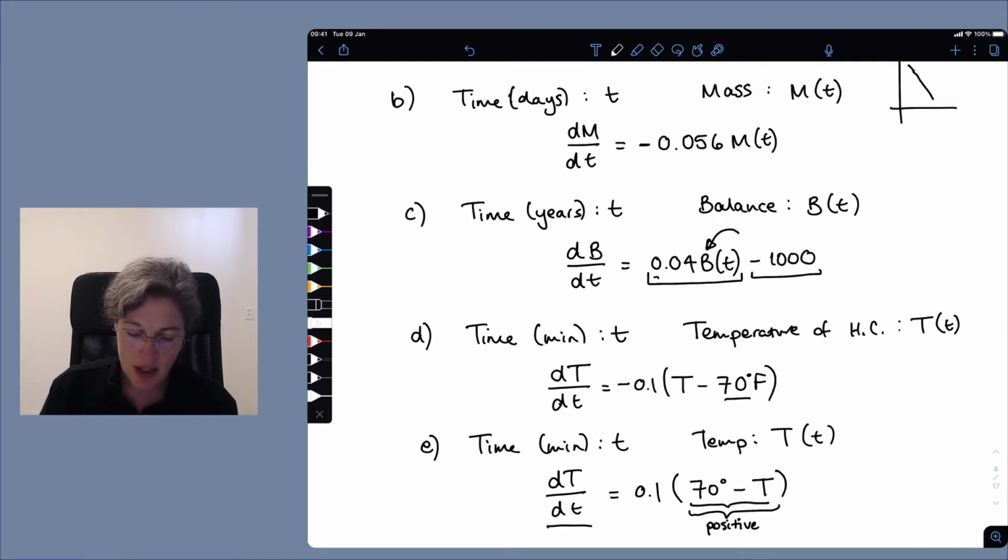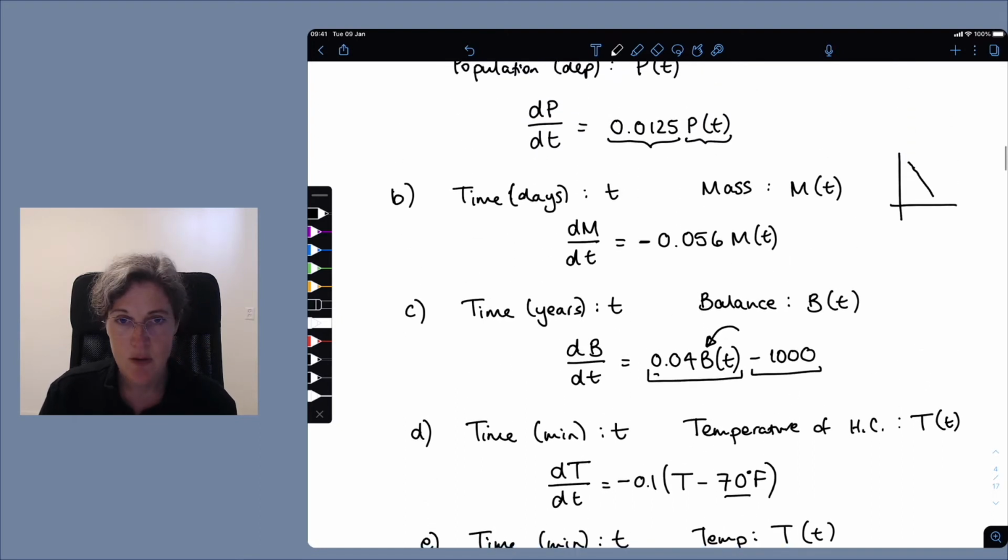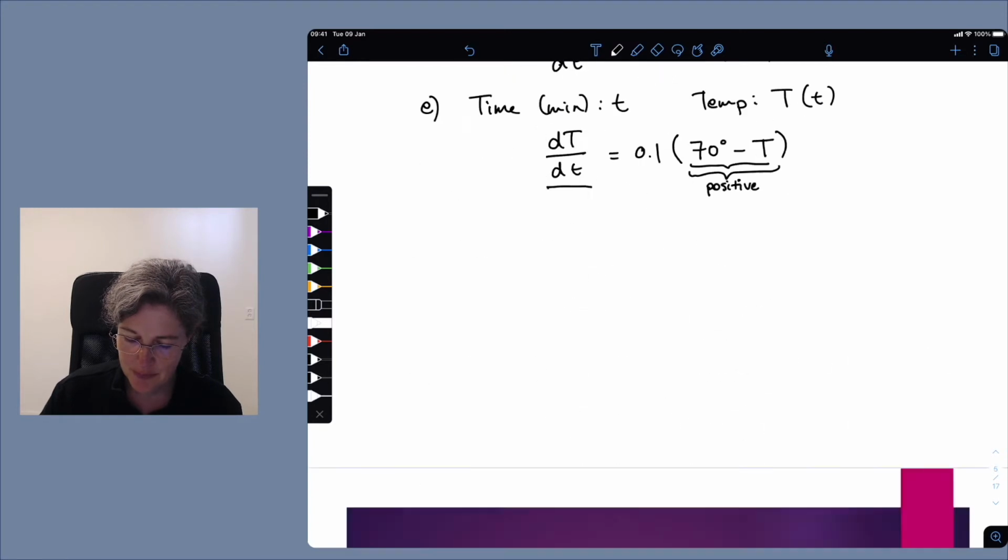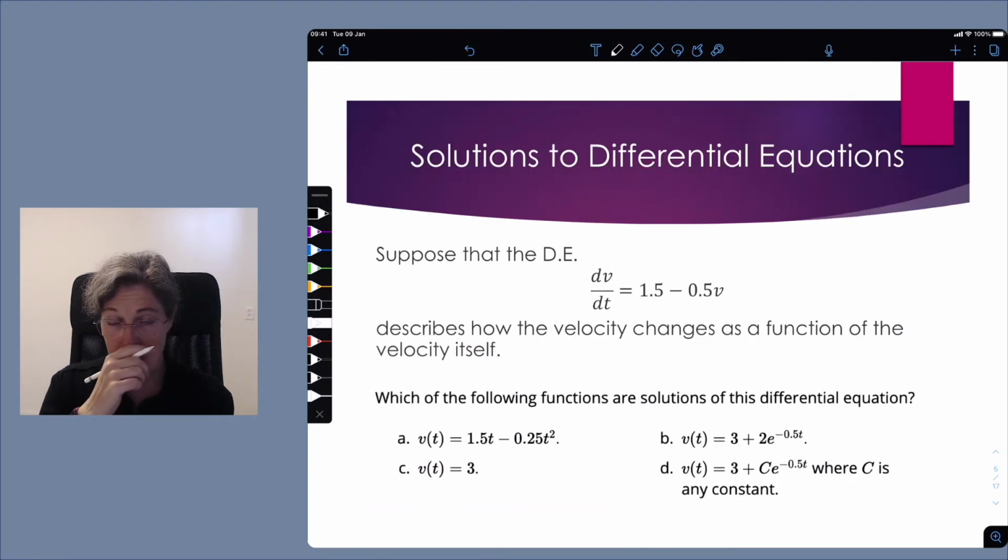Okay, so this is just to give you some practice for taking word problems and turning them into differential equations. Do a little bit of practice on that because it's kind of handy, and actually mostly that's the hard work when it comes to differential equations, is finding the appropriate equation for whatever it is that you're working on. Once you've got the equation, the techniques are pretty straightforward.